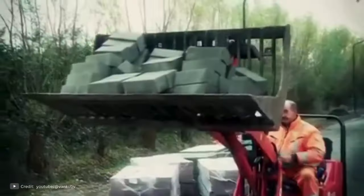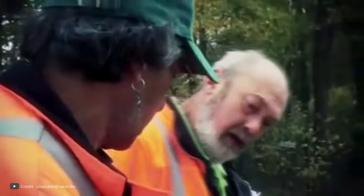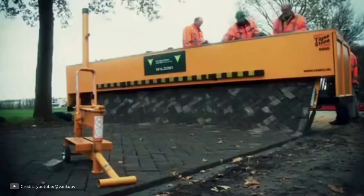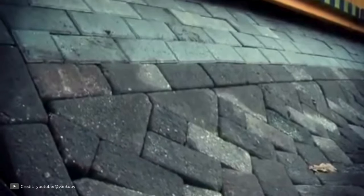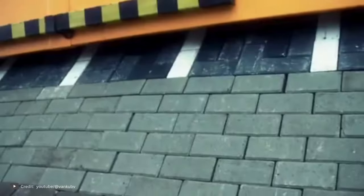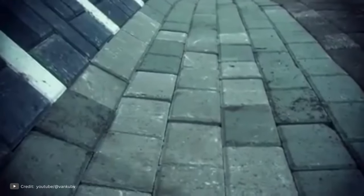Tigerstone — the revolutionary road paving machine that is changing the way we build roads. In today's fast-paced world, efficiency and quality are key, and the Tigerstone delivers on both fronts. Gone are the days of extensive manual labor and time-consuming road construction projects. With the Tigerstone, you can pave high-quality roads quickly and effortlessly. This innovative equipment takes care of all the hard work, leaving you with a beautifully paved road. The Tigerstone is designed to be filled with bricks, which are then automatically laid out in a precise pattern to create a seamless road surface, saying goodbye to the back-breaking task of manually placing each brick. Another great advantage is its environmental friendliness — it can pave any brick or concrete road, as long as it is no wider than 7 meters.